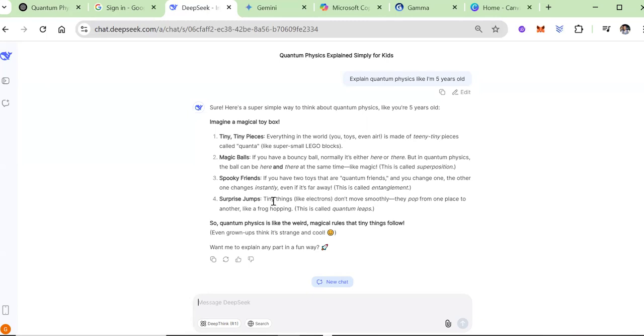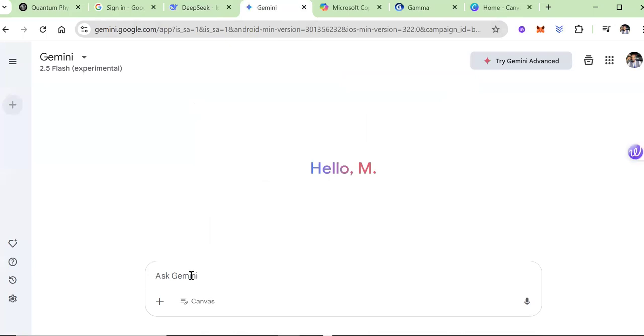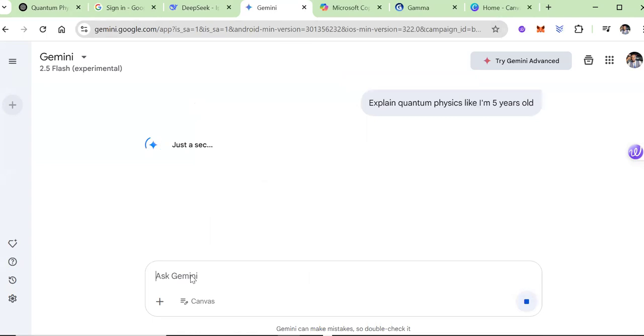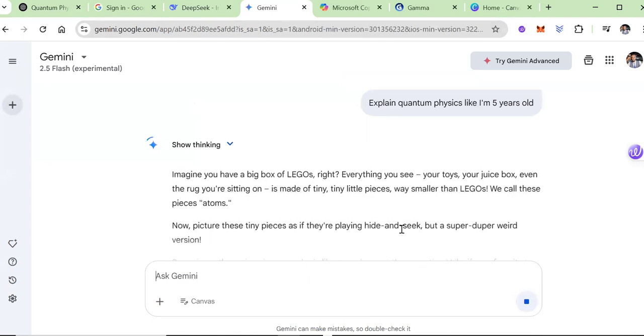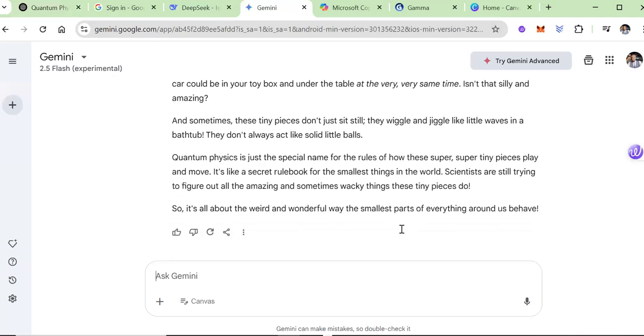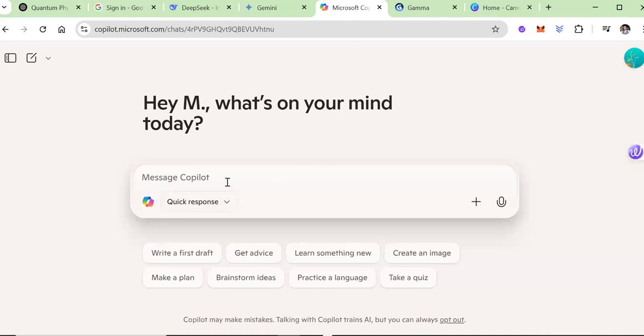So it explains, similar but different to what we have seen there. How about here? Let's ask Gemini. A little more details.